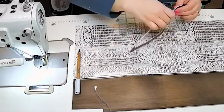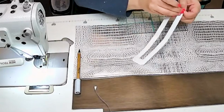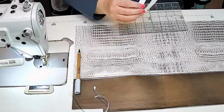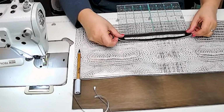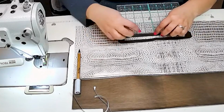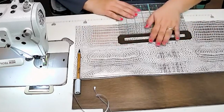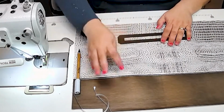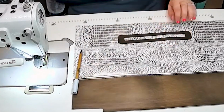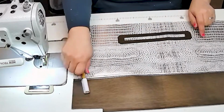What I like about this tape is that, one, I can cut it without scissors. Two, it's not as sticky as the way-back tape, because the way-back tape is amazing but kind of thick. Since this is thinner, it just isn't as sticky. All right, so now I'm going to sew all the way around.